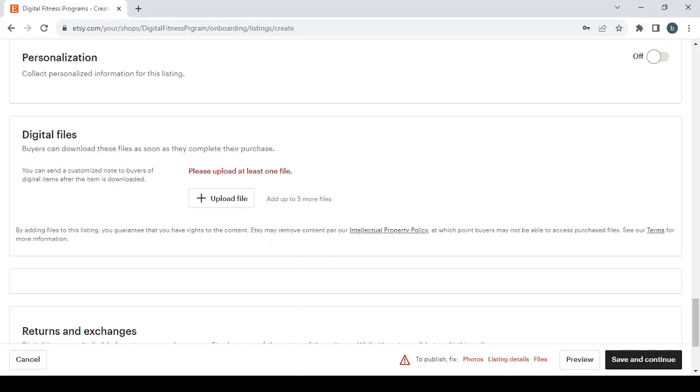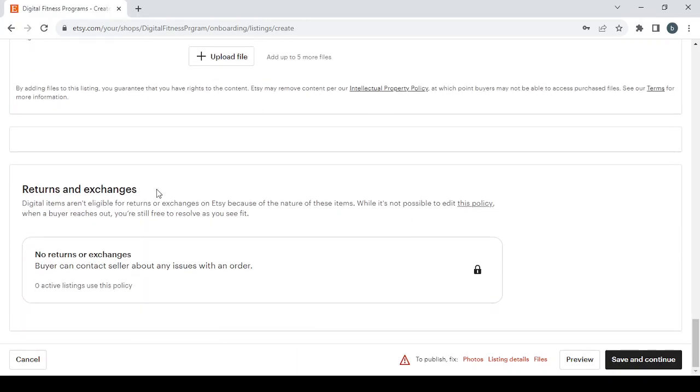digital files field. So here, this is where you upload the digital file that you're going to sell. So just click on upload file. Then you choose from your files, and here you have the right to upload up to 5 files. 5 files include the one that you're going to sell. Then we have the returns and exchanges policy.